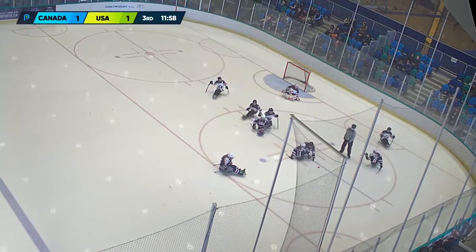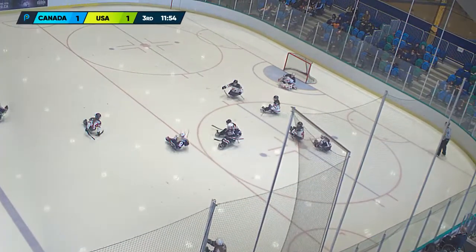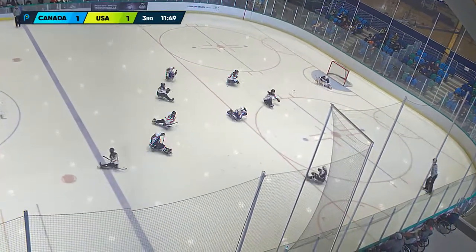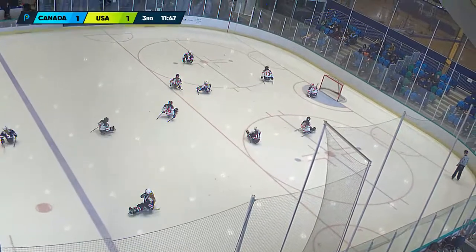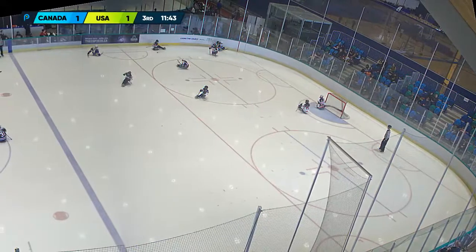Picton had control. She pulled it back from the draw, managed to get the puck loose right there, and the first one after her was DeClaudio. DeClaudio was unable to get it. Now it goes back to the blue line. Hill keeps it onside. Waits, funny bounce, getting it with the blocker. Gregory deflects it over in the right side corner as she got it off of the blocker. Now she waits.